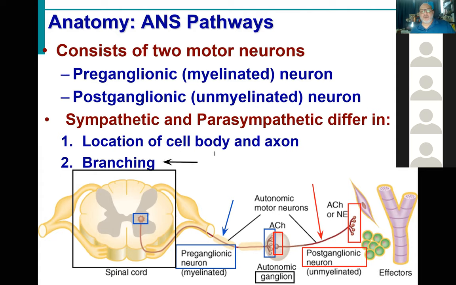One of the big differences that we've kind of talked about is our sympathetic response is a big global response. When that bear with the axe walks in the room, do your eyes dilate? And 5 minutes after that, your heart beats faster. And 6 minutes after that, your stomach shuts down. And 10 minutes after that, your hairs stand up on end. And 5 minutes after that, your airways dilate. Is that how that works when you're stressed? No. It all happens at once. It's one big coordinated global response.